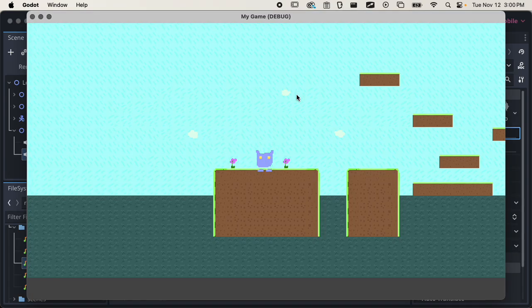So I'm going to run this. Okay, so we hear some background music. It's quiet, which is good. We don't want the background music to overwhelm the sound effects. And hopefully it'll loop. It's only 50 seconds long, so it won't take that long to find out if it does.